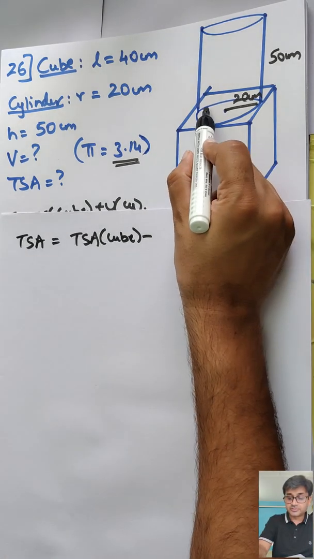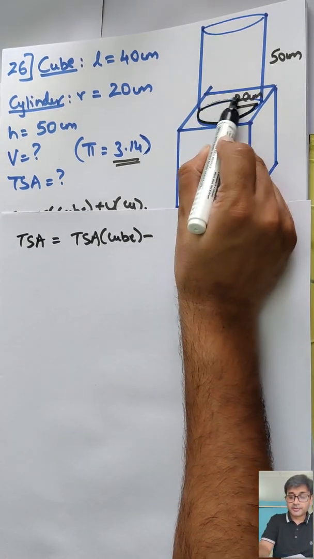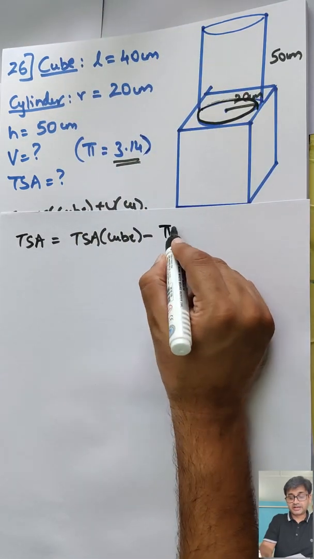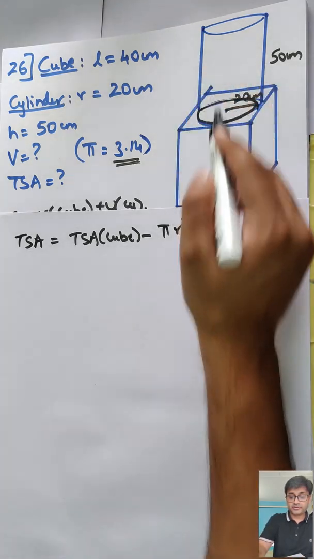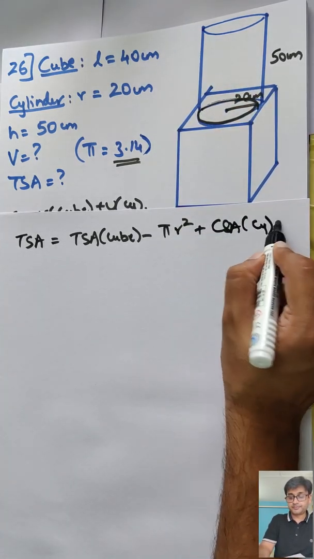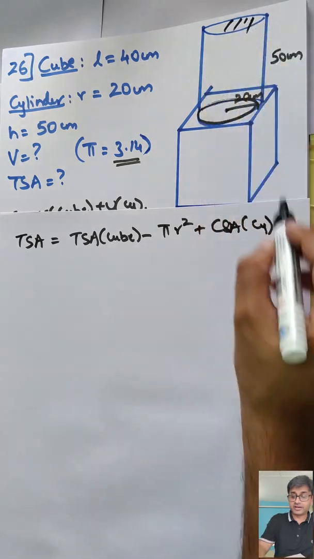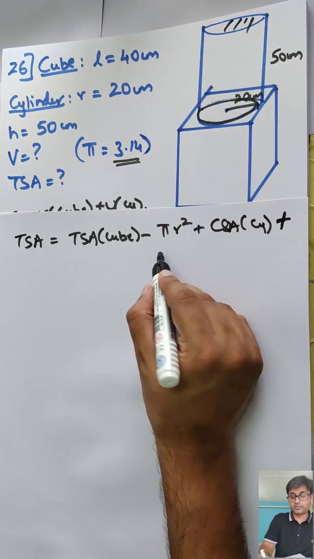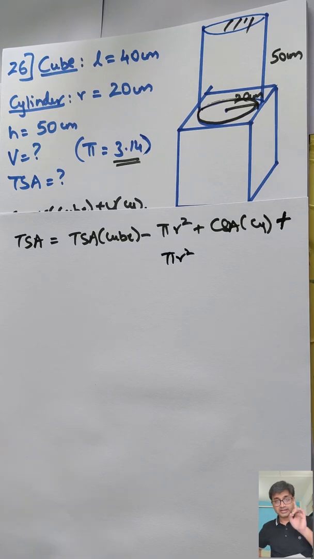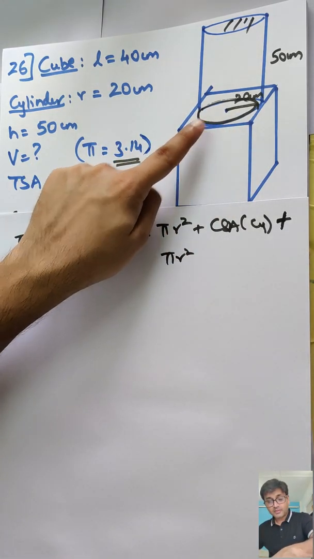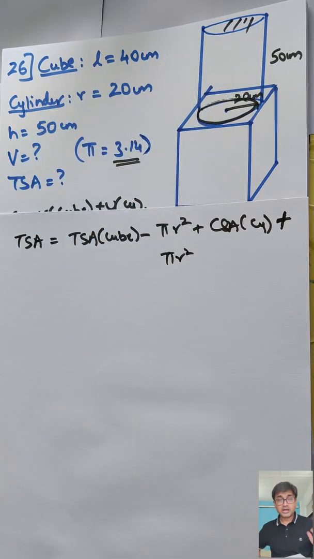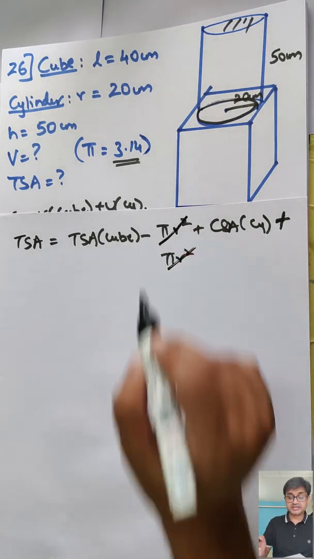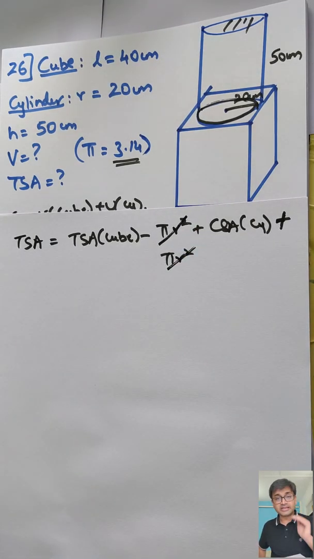So here we can paint all this, but this circle here cannot be painted because the cylinder is placed on it. So minus the area of the circle, plus the curved surface area of the cylinder, plus the area of this circle on top. Are you getting it? Once again, total surface minus circle, curved surface plus circle, because this I can paint. There can be different ways, but this is the easiest one. Why? Because here this gets cancelled, so your life becomes easy.